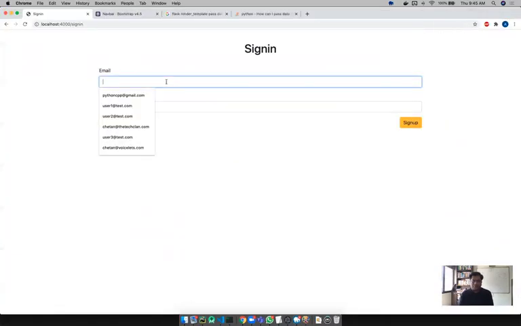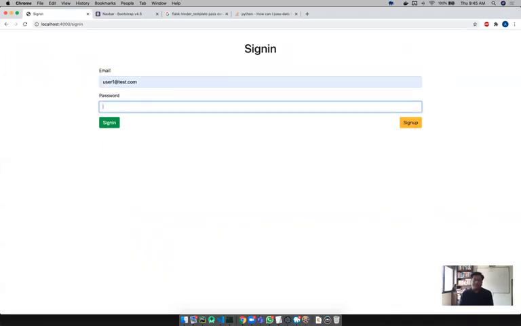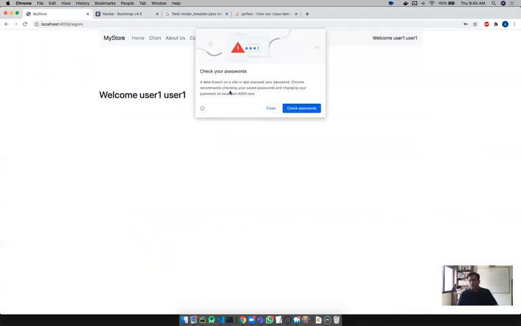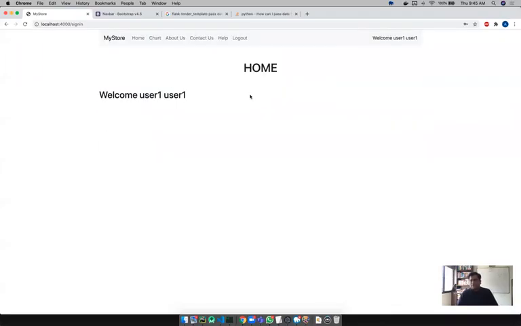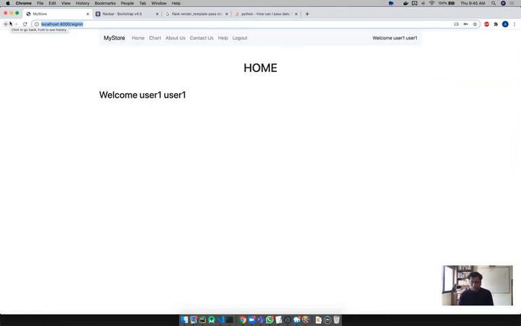Let me just go back, use the user1, test, sign in. Things are working really fine. So if the things are working fine, it's better now we can just go back and put this application on a server on our AWS EC2 instance. So you can share it with the rest of the world. Right now, you will not be able to access it anywhere because it's restricted to my machine. So how do I fix the problem then?